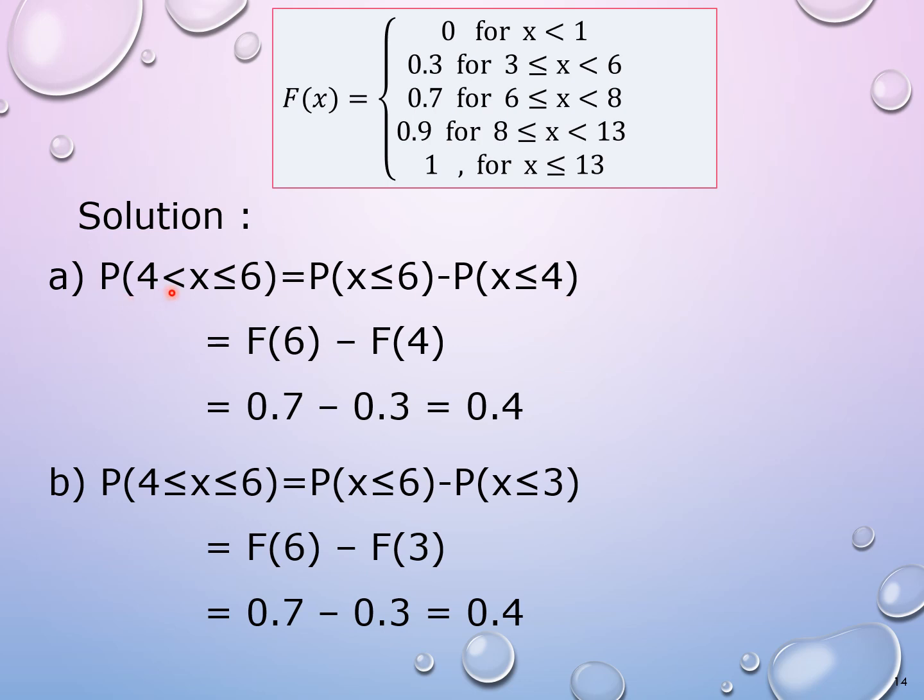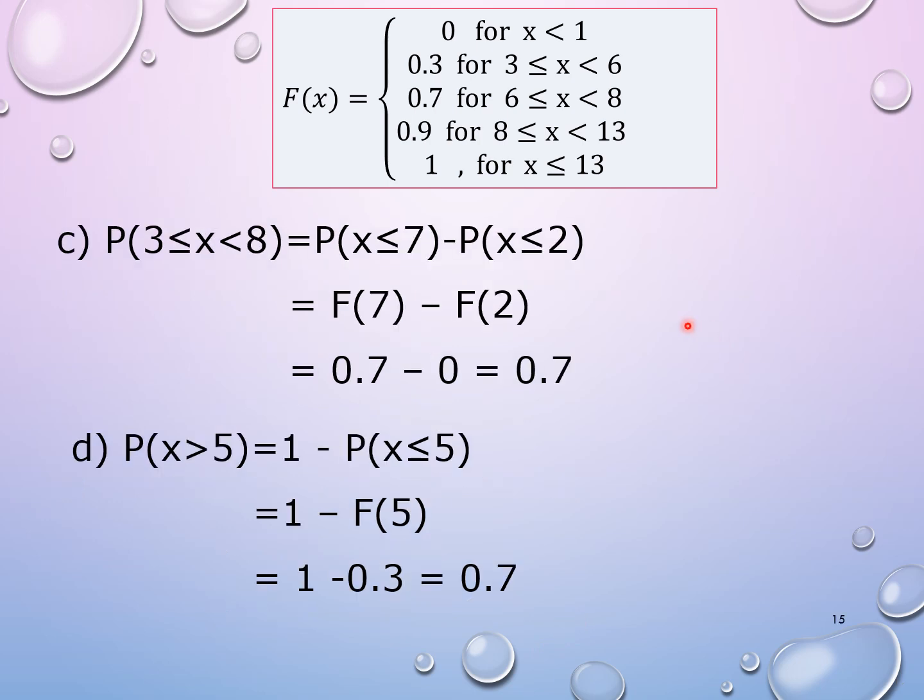For this one we have less than, so we straightforwardly take less than or equal to 4, but this one includes 4, which means you have to take the previous number since it is cumulative. So it's x less than or equal to 3. So probability x less than or equal to 6 is the cumulative of 6, and this is the cumulative of 3. So F6 over here is 0.7, and then F3 is here 0.3. So you get 0.4.